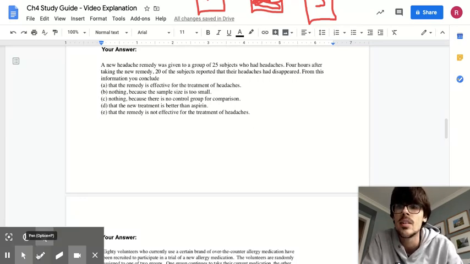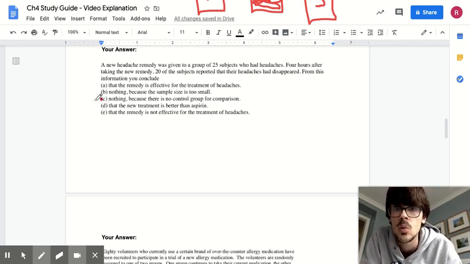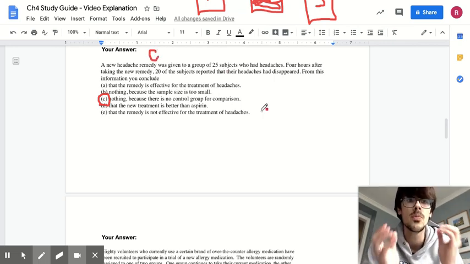So this is a very poorly designed experiment, and the reason for that is it's not an experiment at all. They did not have any sort of a comparison. They use the word control group. The correct answer on this question is C. Kids get caught up on the buzzword control group a lot, though. The important thing is that there's no second group for comparison.